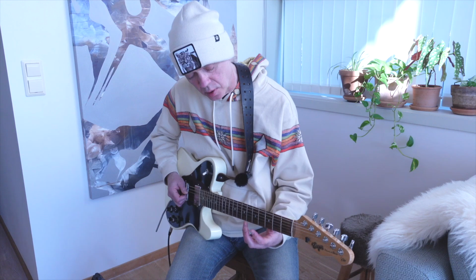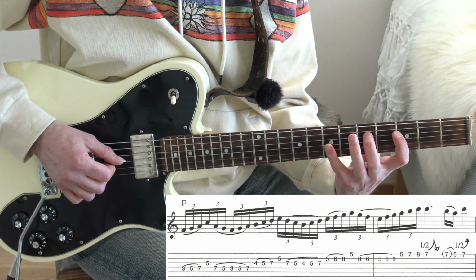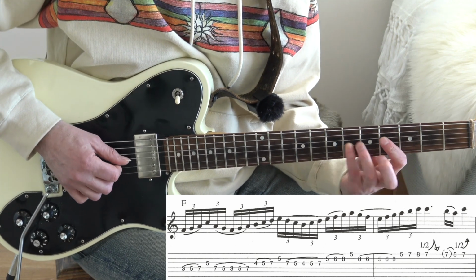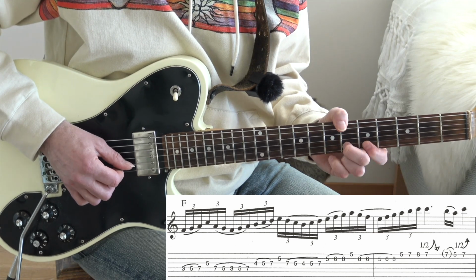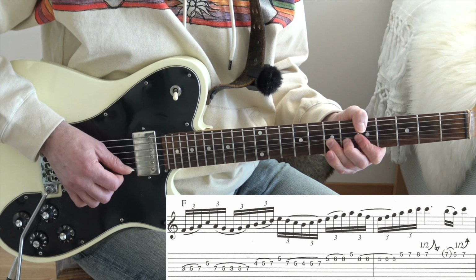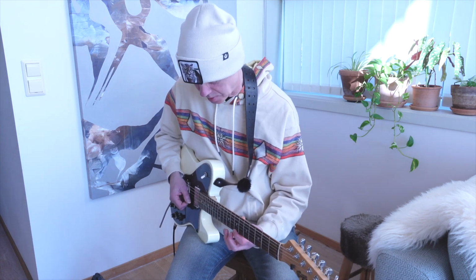Okay, so that was the first 8 bars. The next bit has some quite fast runs based on the A major scale, kind of 3 notes per string. So I'm going to play it very slowly. So that's 16-note triplets, if you like. And the next run is also with the 3-note per string kind of thing. It was very popular in the 80s and maybe even longer.